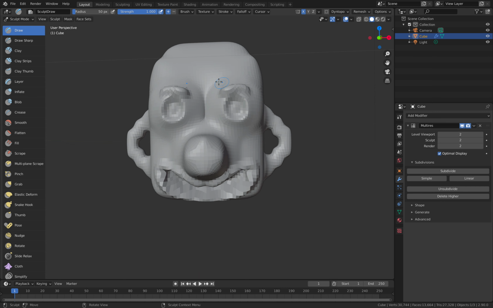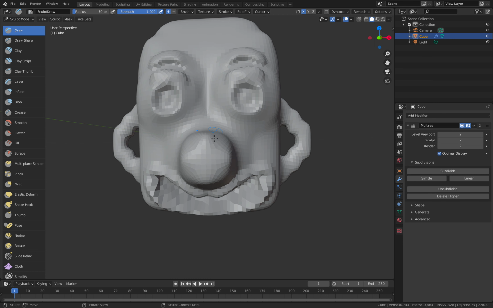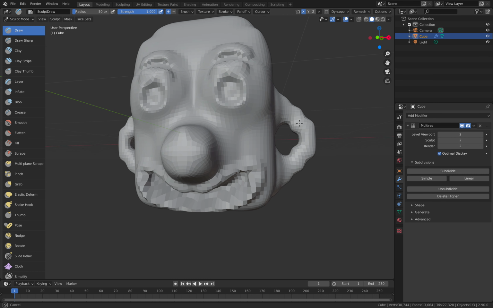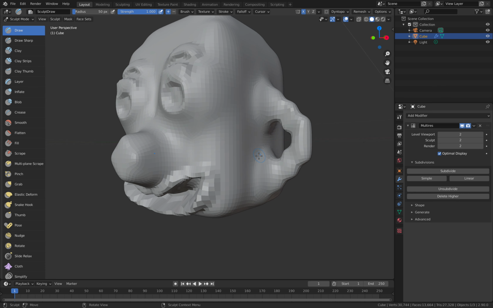And you know, give it an eyebrow. This is an eyelid. This is eyebrows. And maybe you can smooth this area. So you want to get used to all these brushes, but normally I just use, you can use just draw. You can use grab just to reshape your character, and maybe flatten. Flatten is powerful. So you can sculpt your character.